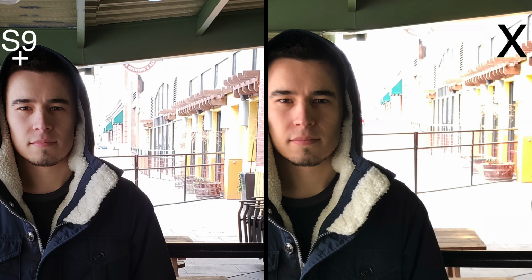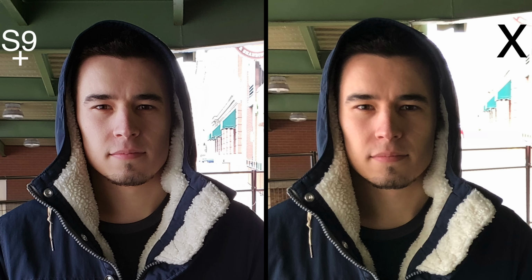The S9 Plus also has a wide selfie mode, which works like panorama mode, but it does have some issues patching the images together. The Samsung does a better job at maintaining highlight details outside compared to the 10, which also seems to push the white balance a bit too warm. The Samsung has more detail as well.